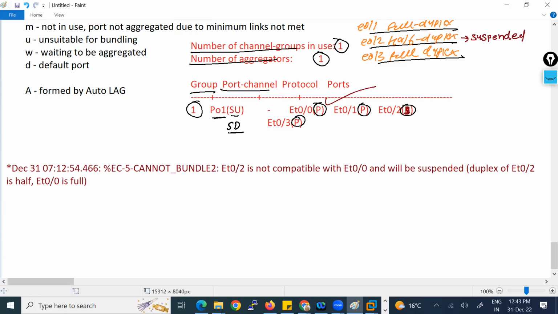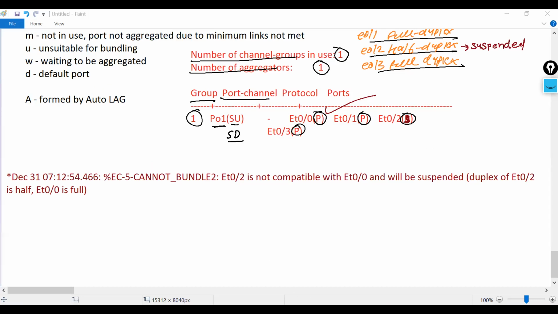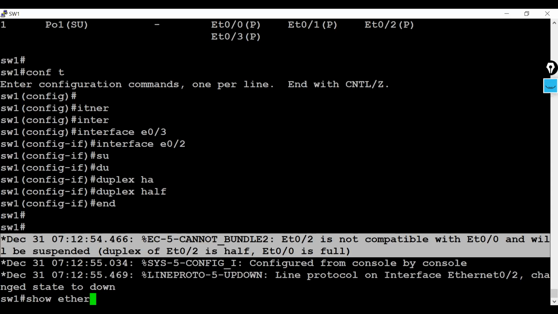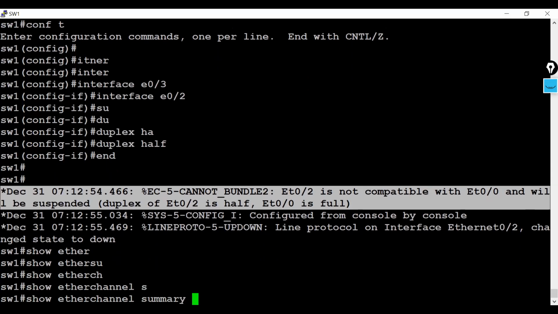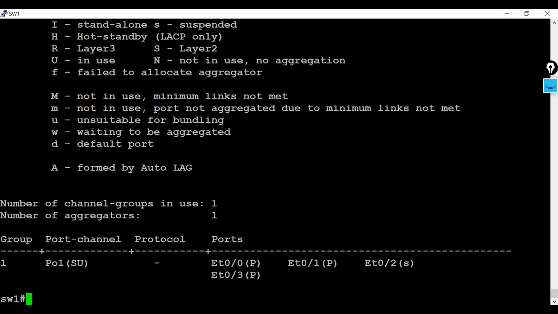So now if you run the command again, show etherchannel summary, you can see E0/2 is now suspended.